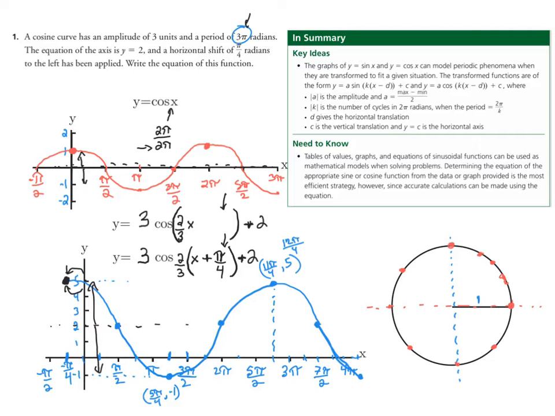The other way of looking at it, which might seem strange to some people, but I have a lot of students whose brain goes this way. If you notice that right here, this is one full cycle goes to right here, okay? We kind of moved this guy to the left so that 1/3 of the way to here, it ends up on the x-axis, right? So if you notice, this is negative pi by 4. If you do negative pi by 4 and negative pi by 4 again, gets here, and then negative pi by 4 again, it gets here. So it's 1/3 of the way to this spot here.